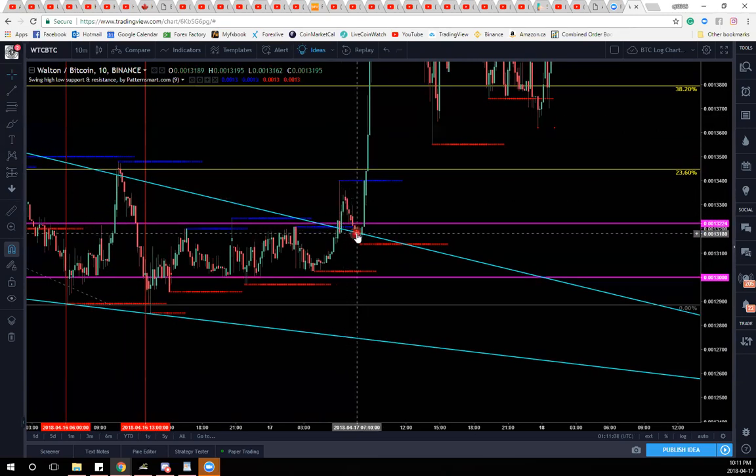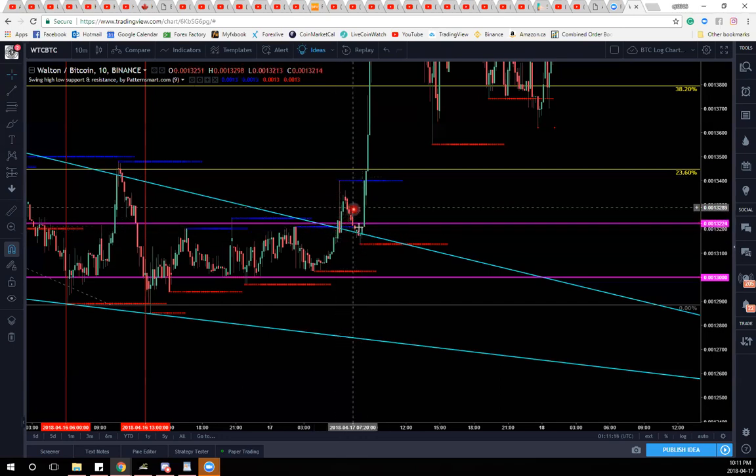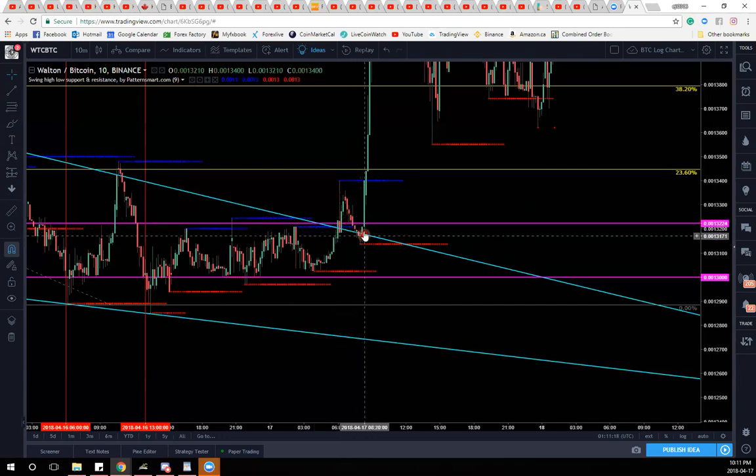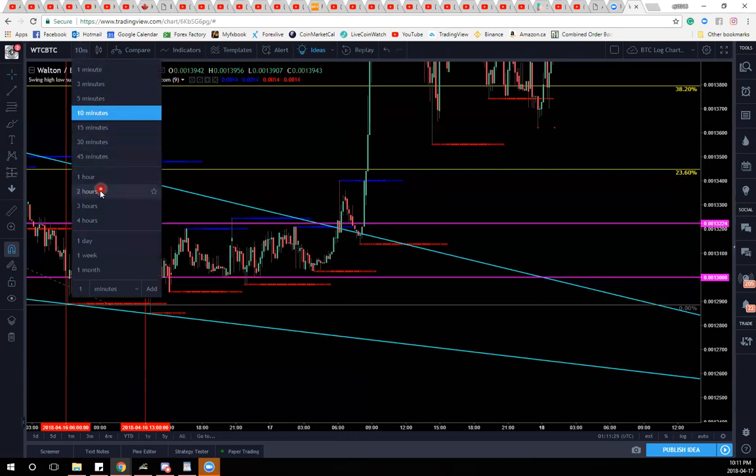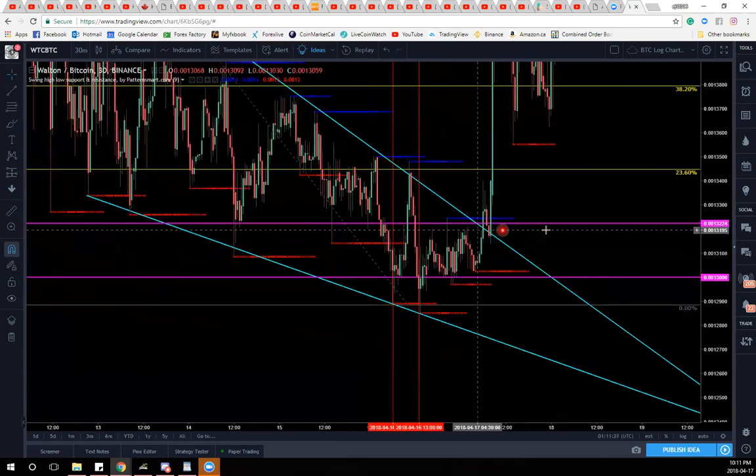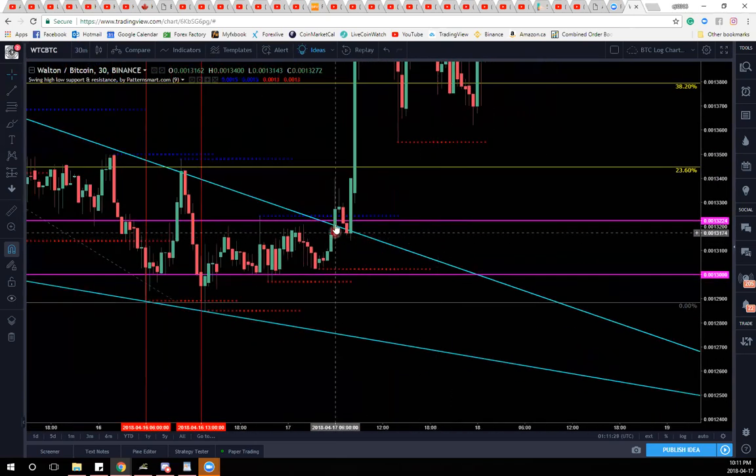So I wait for the hook. It gives me the hook. It retests and uses the line it broke out of as support now. So previous resistance becomes support. And then we get our go candle, a bullish candle, and we enter. And if we checked on the 30-minute, it was still there, we get our break. It takes 3 candles to hook. So that's what I was saying to the group.